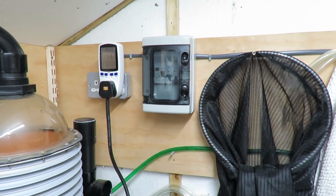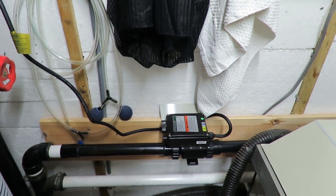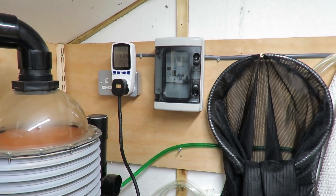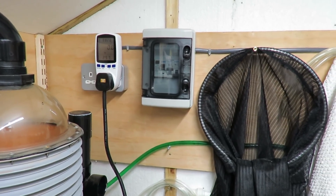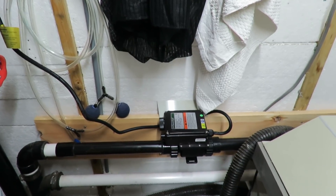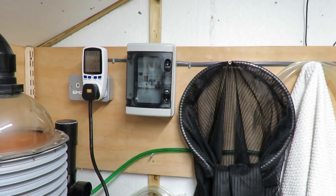I might treat myself to an external stat - I don't think they're that dear - connect it up and see how it runs with that. It does seem to be working okay now, working right whereas it didn't in the first place. That's where we are at the moment - it does seem to be working a lot better than when I first put it in. I'm going to leave it running now till the new heater comes. The weather's going to come a little bit milder so it should back off a bit. Hopefully that gives you a better idea of how it's running than my last video.